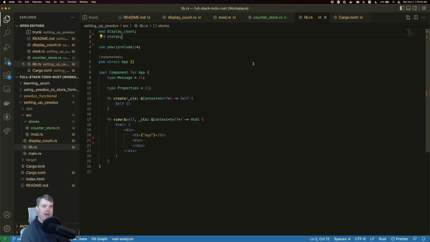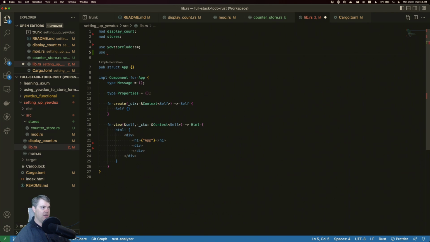Let's head back to our main library and grab out our DisplayCount and display that down here. Okay, so we have our H1 app. Let's say inside, I don't even need this div necessarily because we have one inside of that component.